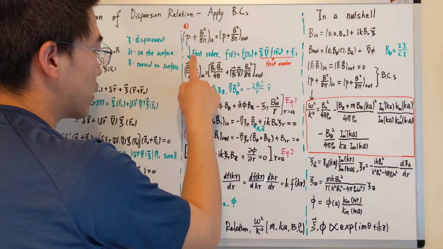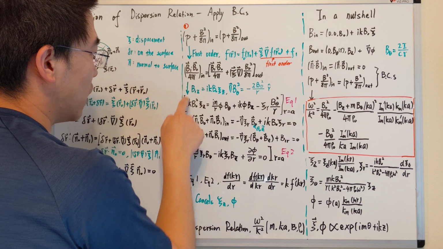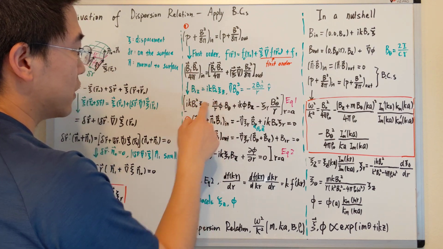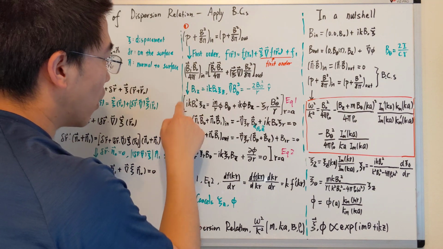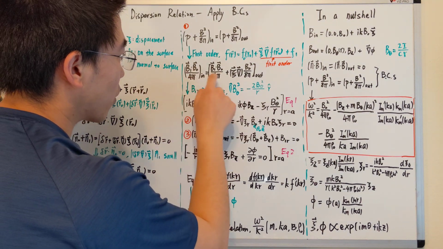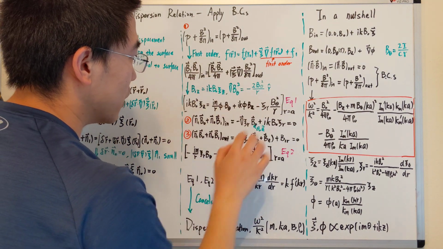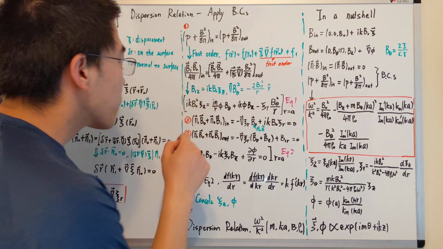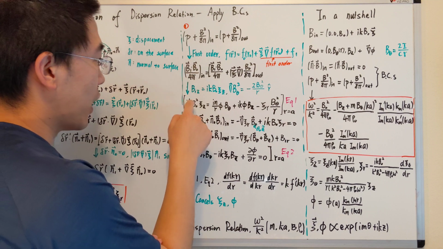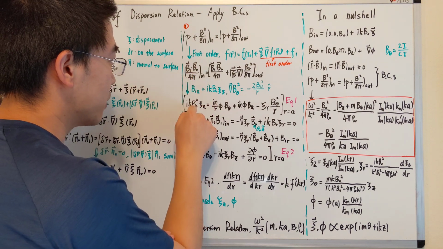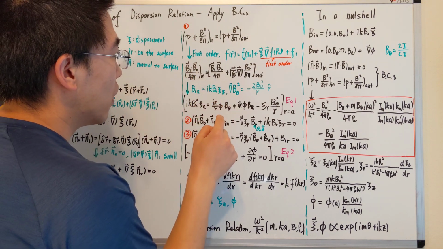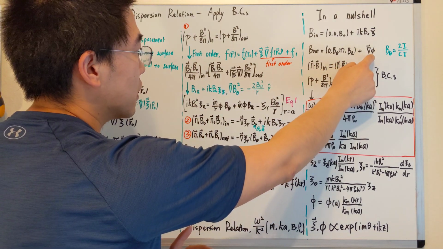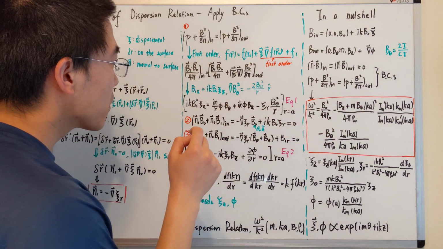Then this term will become ik B naught squared cz over 4 pi, and all of the 4 pi and 8 pi will cancel out, so we have this term. We just multiply everything by 4 pi here, so this becomes this, and this we know that we can express in this way.